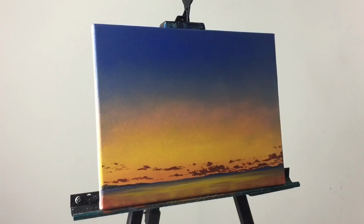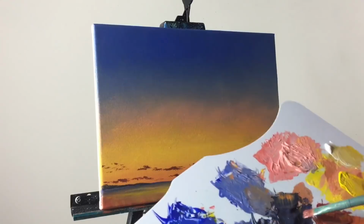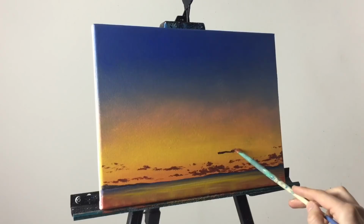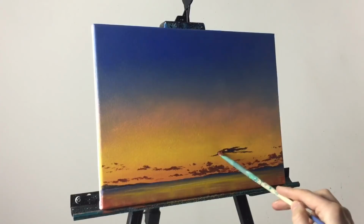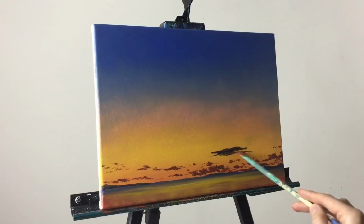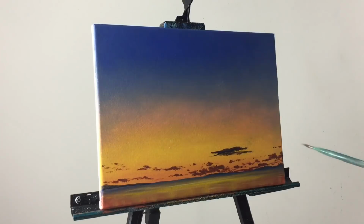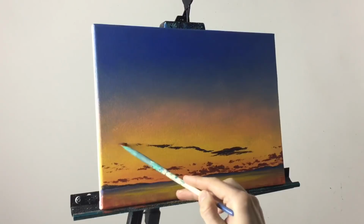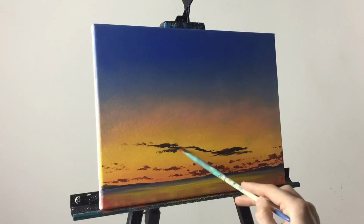Okay, so now we're going to add this, you don't need to clean your brush, but grab this blue color, this dark blue color that we mixed, and we're going to add a cloud here, okay? And this cloud can go, this will be a bit bigger. This will be a bigger cloud. And then we're going to want to go up a little. And we could go up and then just let it drop out right there. So we're going to have this cloud.